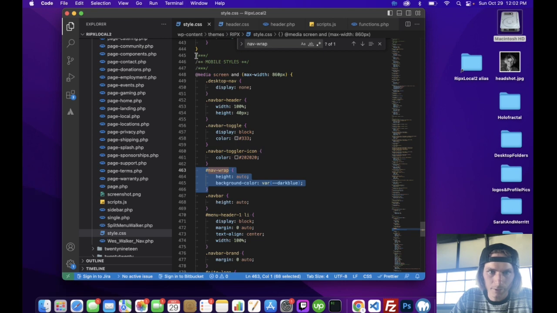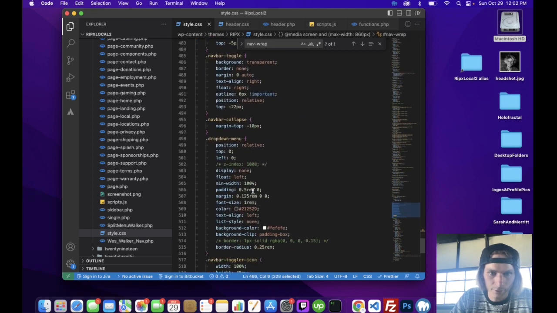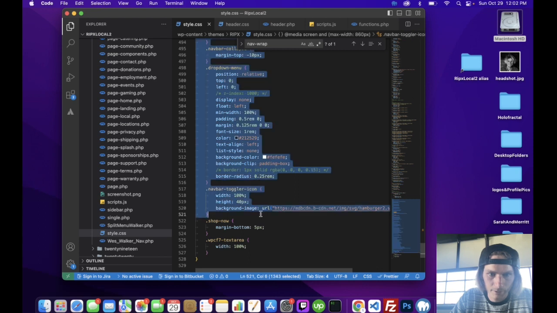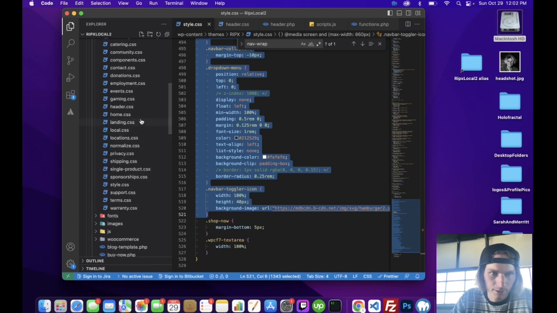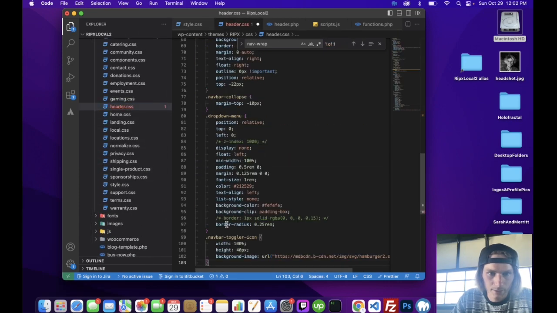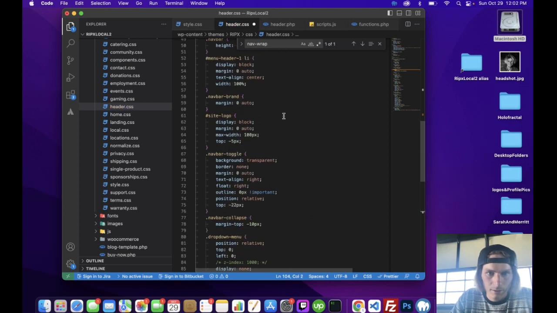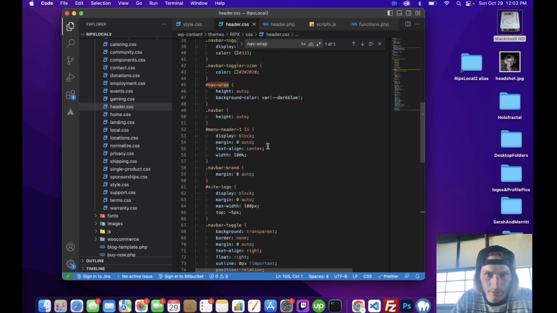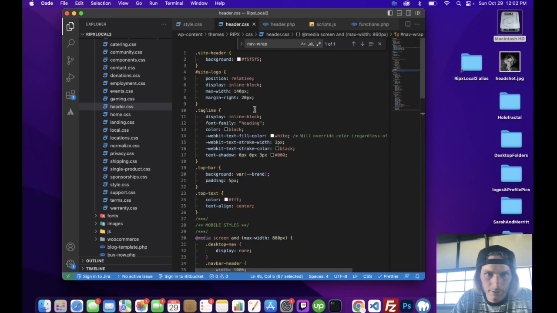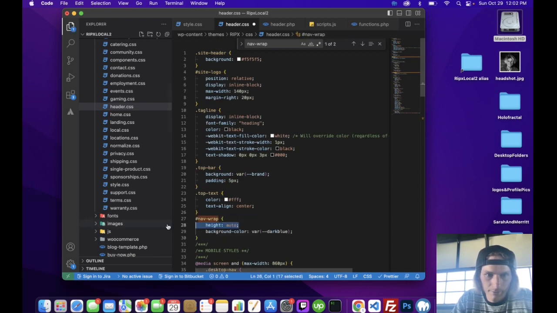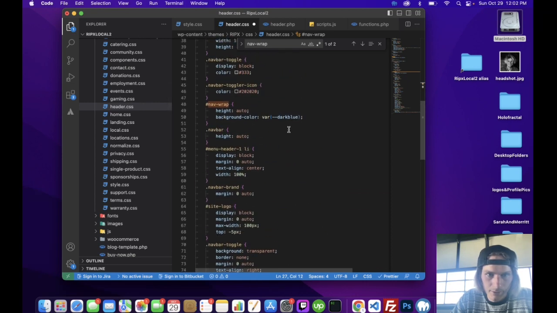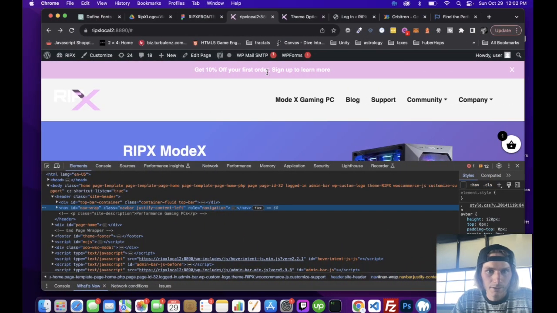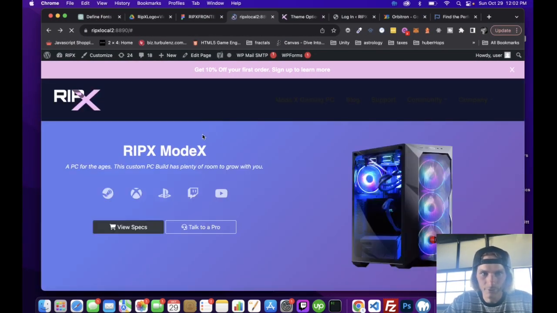All right, let's grab all of this. Navbar, drop-down menu, navbar. Okay, I'm gonna take all of this and we're putting this into our header CSS. Okay, and I also want to bring this out as we are going to have our background color. And in here, I also want to remove that. There's a lot of code refactoring I'm going to do here. I did rush this before. Okay, there we go. So we have our background.